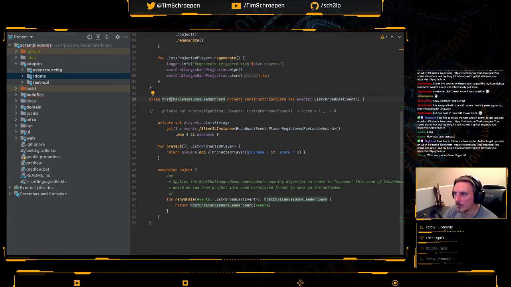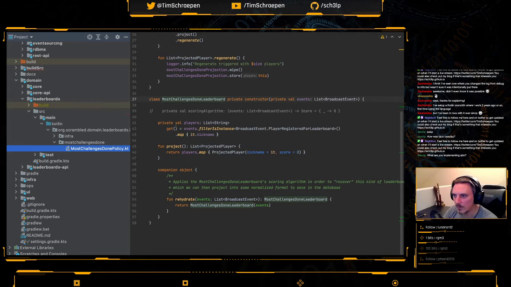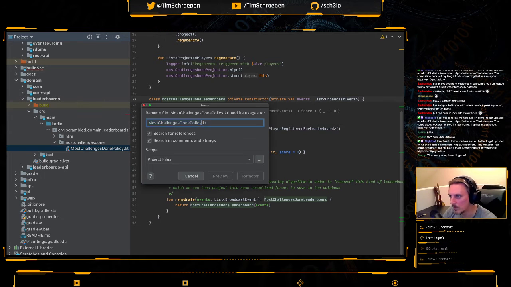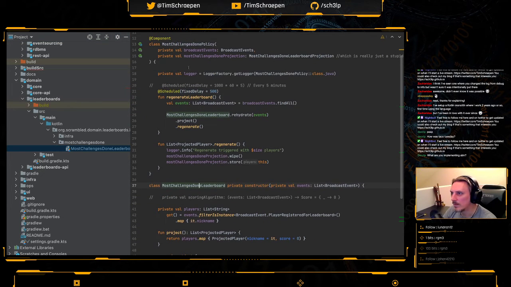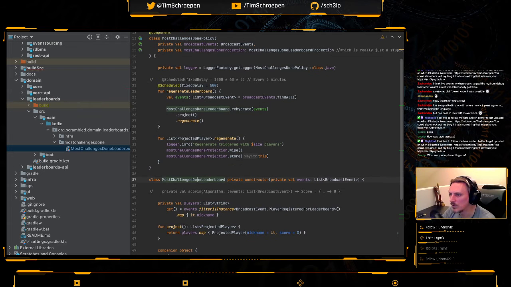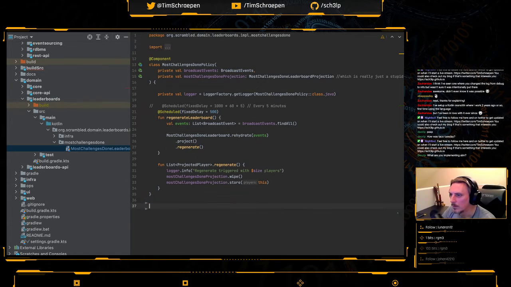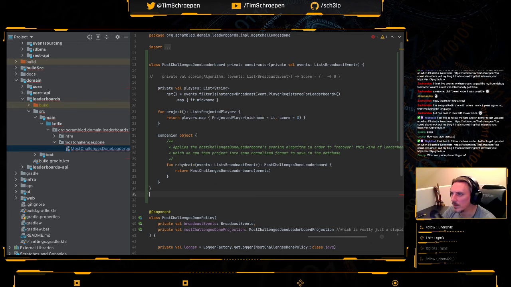I think I am going to rename this to not policy, but to just the leaderboard, and treat the fact that a leaderboard has a policy to recreate it as a secondary thing. If that makes sense. So I want to make the distinction that this is the more important thing here. The leaderboard itself.